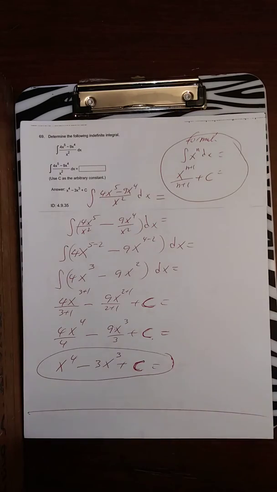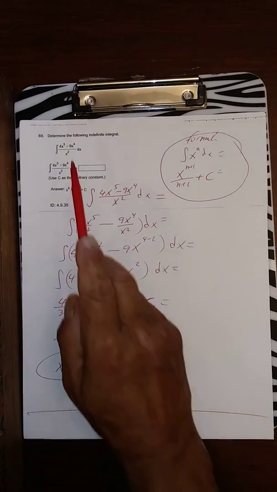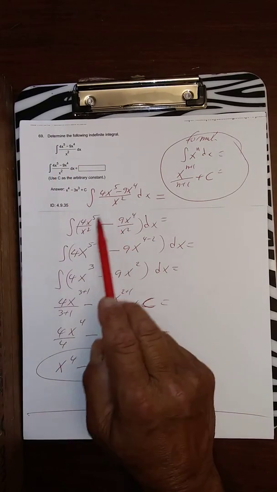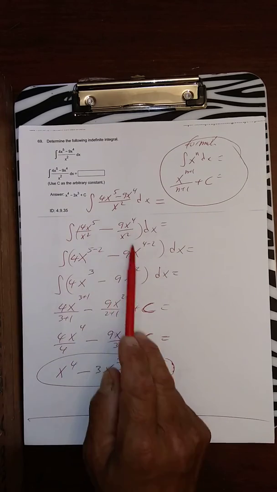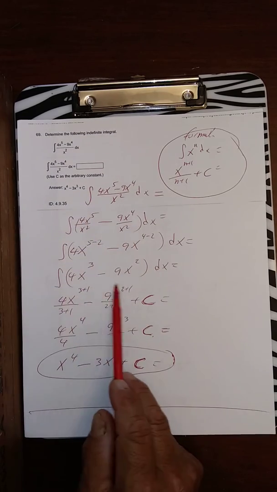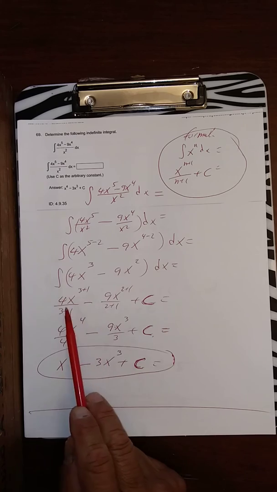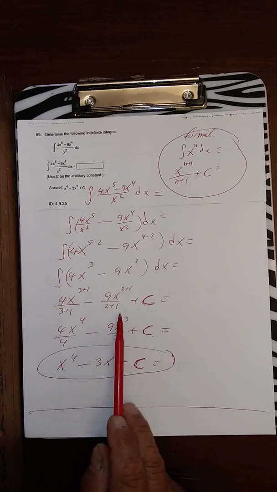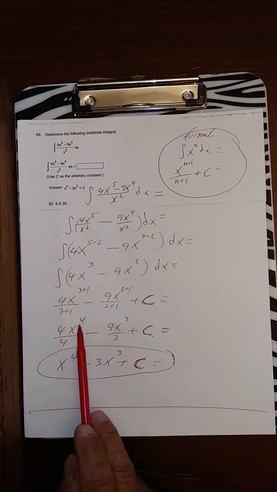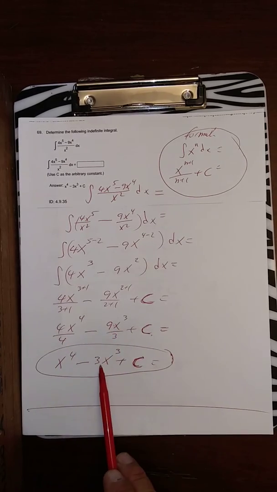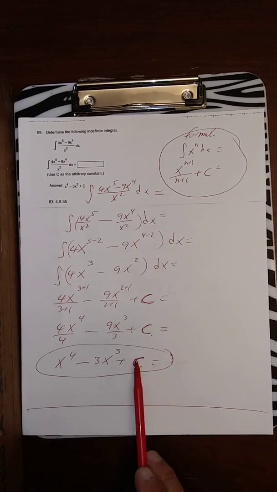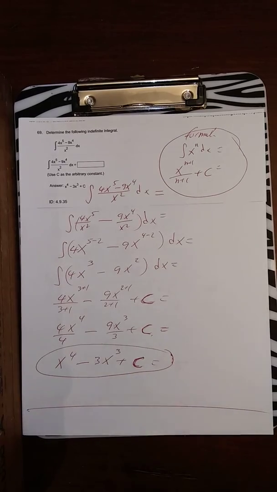This one, go ahead, let's divide them out first. Break it up into 2 fractions. And this will be this one, this will be this one. So now we have 4x cubed minus 9x squared. Now integrate each one. 3 plus 1, 3 plus 1, 2 plus 1, 2 plus 1. So that's going to be 4, 4. The 4s cancel, and 3 cancels it. Yes, 3 right here. And then plus c. Let's say we're done.